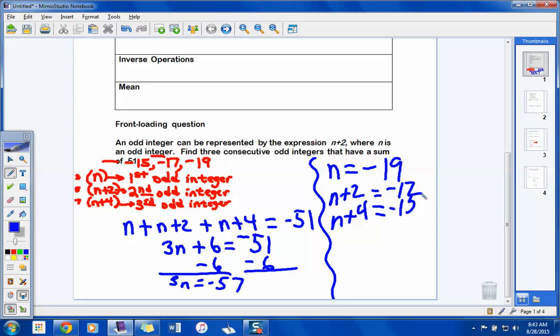How do these answers compare to what we discovered in a guess and check method? How do these answers compare with what we've got in a guess and check method? It works, right? Good, isn't it? Oh, that's exciting stuff right there.